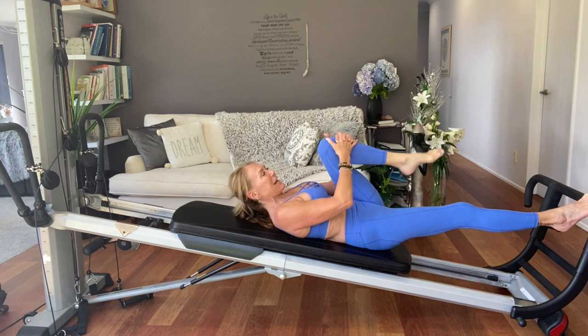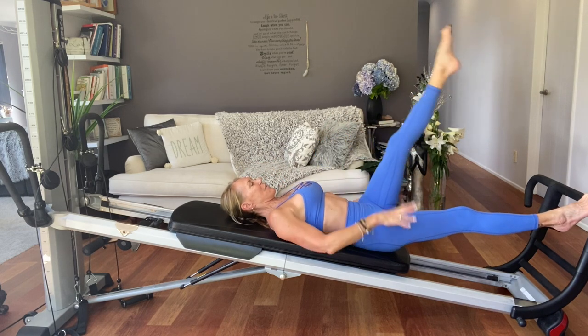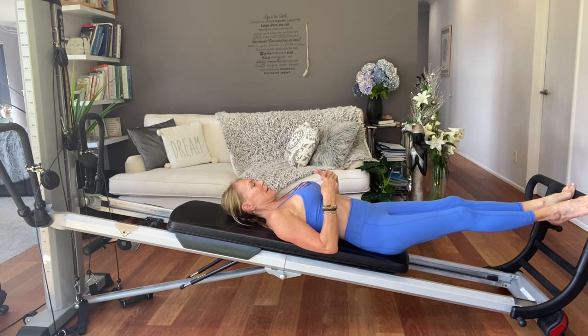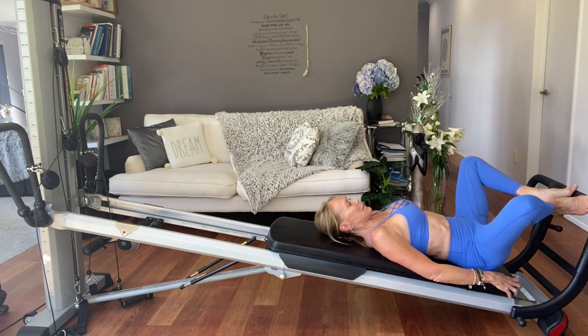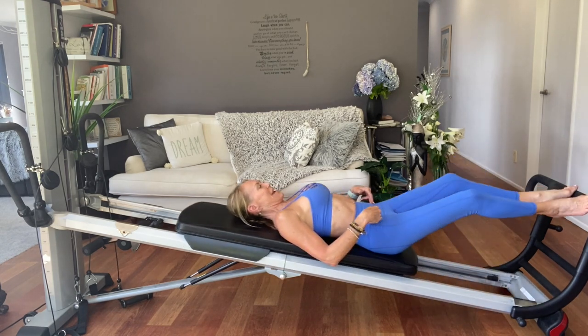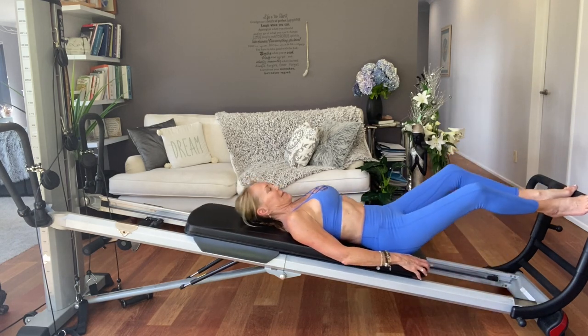Bring that knee in for a little cone. Halt. Take the leg back out again. Put your heels together. We call them frog feet. So glue the heels together. Breath in, come down. Open those knees out. Same over your hips. Breath in, down. And exhale, back out. Ribs down. Breath in, down. Exhale, back out.